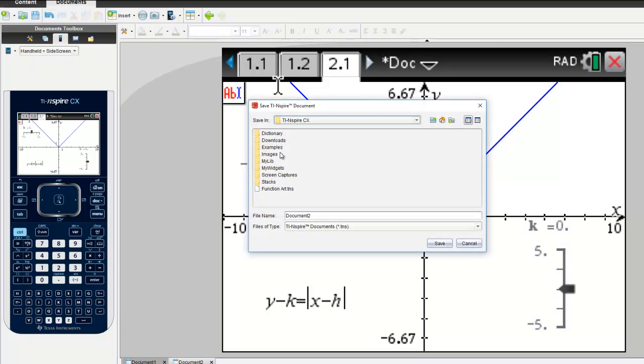Okay. You choose, in this way I like to do it because I get to choose where I want to save it to, and I usually save it to some kind of a folder that I have for the particular class. And then whatever section you want, if you want to say translating functions, or it's connected to a particular section in your textbook, you can do that as well.